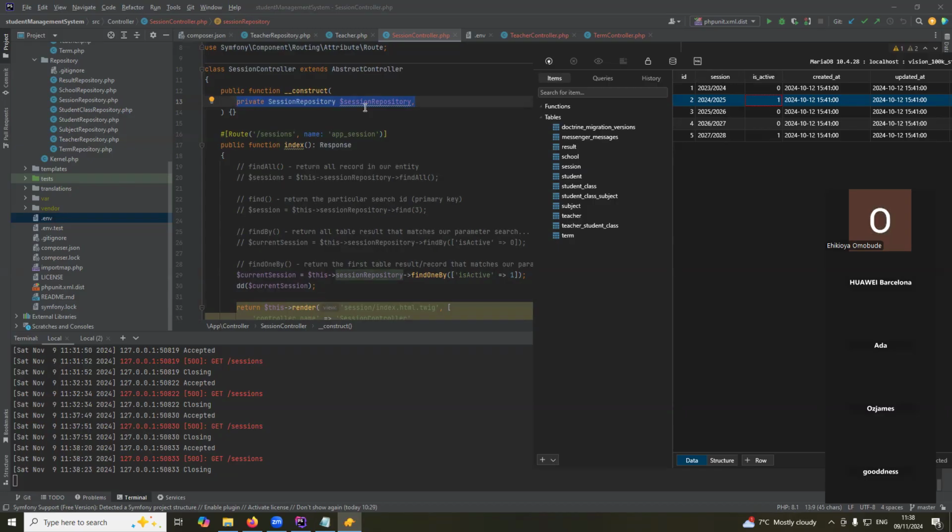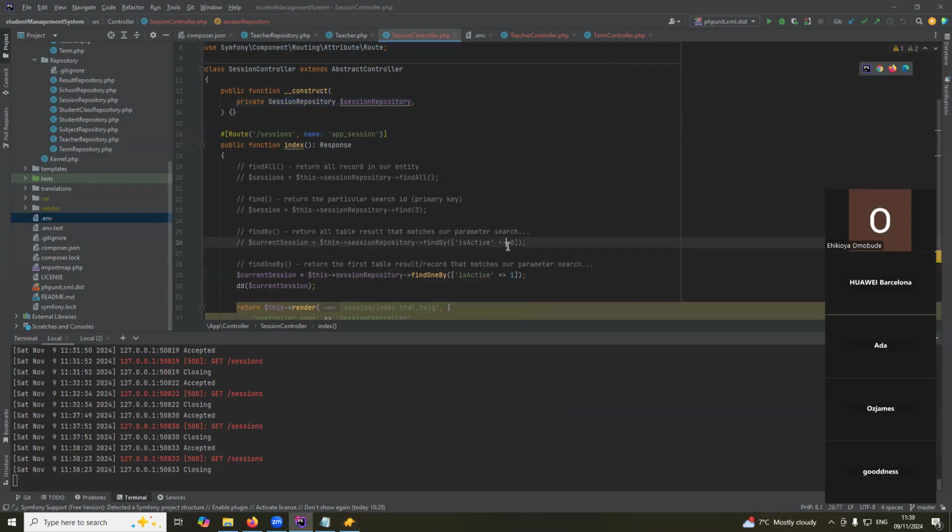So by default, Symfony has 4 search criteria for us, or search methodologies. We have the find all, you have the find by, and you have the find one by. Now, if there's anything you want to do, let's say you want to do some complicated data processing, then we are allowed to go to our repository. So I can go to this Symfony repository, for example.